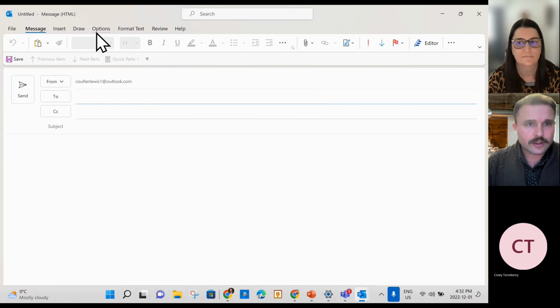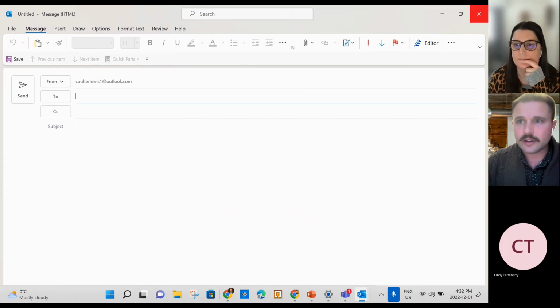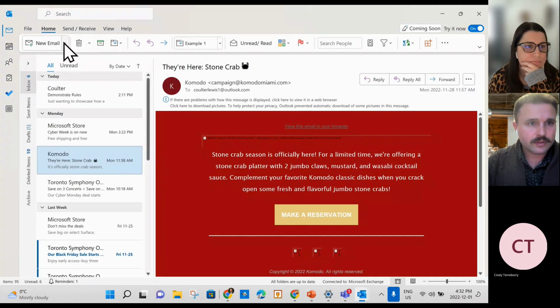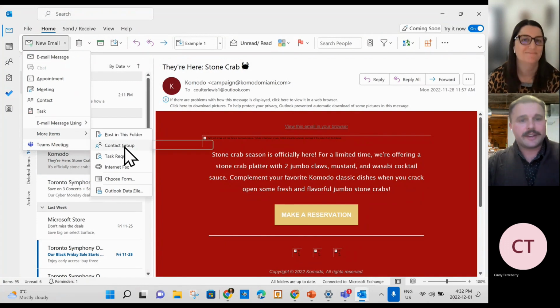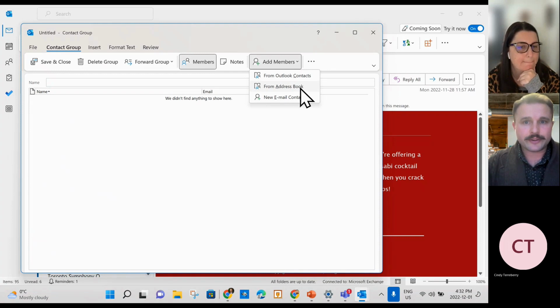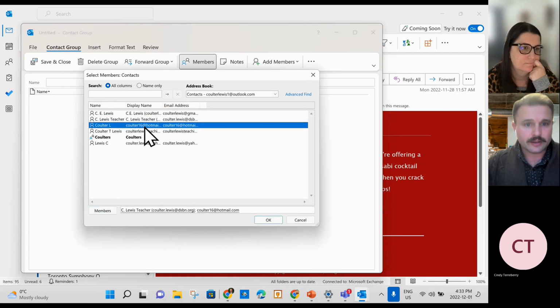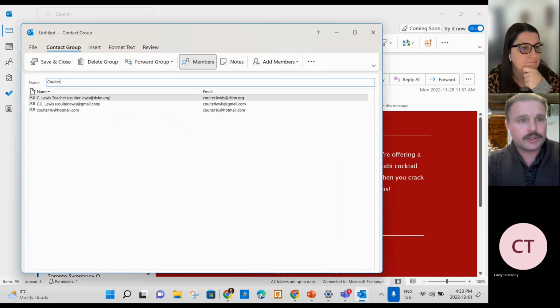So I should be able to create a little, I did this the other day, obviously you saw all my list, but I'm stuck finding out where it is. Changes, no. Let's go to contact group. There it is. I knew it was around contact group. So I click on contact group, and this is where I can start adding some members. I can click on add member here, and I can do it from my address book. And this is where I have all of my members here. So let's just go for this one. I double tap, and when I double click, it starts to add it in. I click OK, and then I can name this. So this is going to be Coulter's 1.